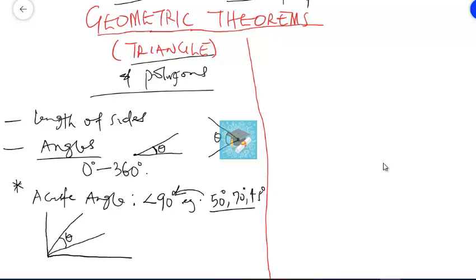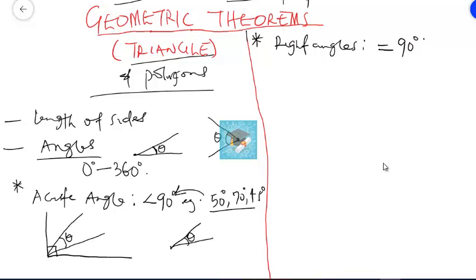It's not up to 90 degrees. The entirety of this place is 90 degrees. So acute angles are always less than 90 degrees. This is the representation of an acute angle, theta. And that is a 90 degree angle. So if acute angles are less than 90 degrees, then there should be a name for an angle that is exactly 90 degrees, and that is the right angle. Right angles are angles that are exactly 90 degrees.